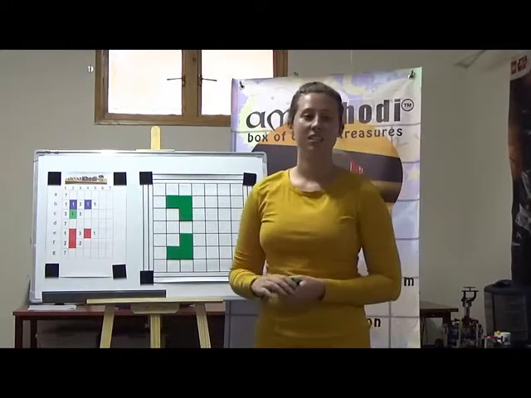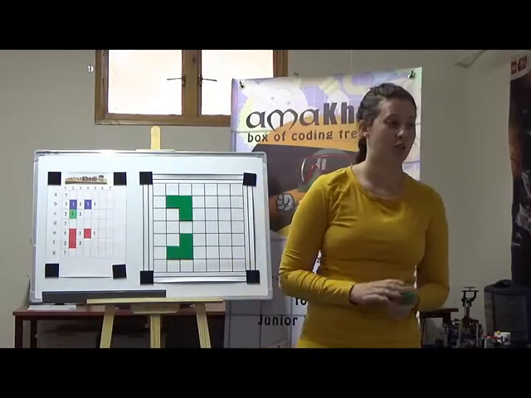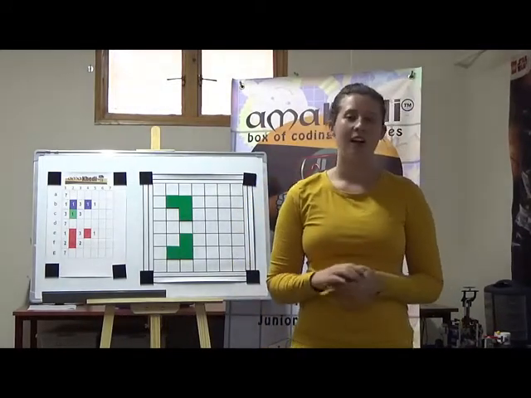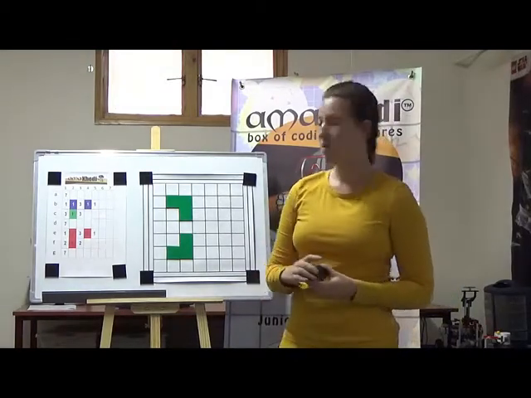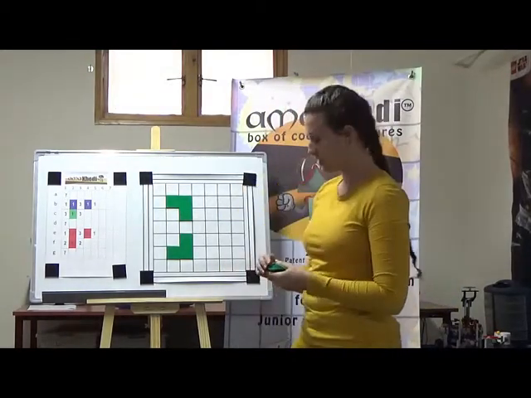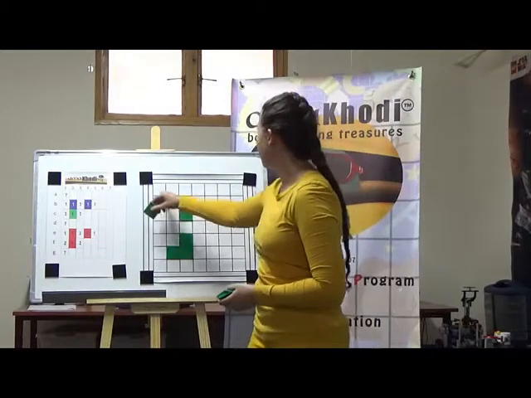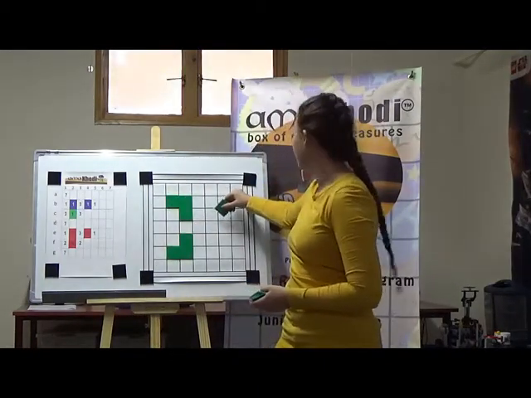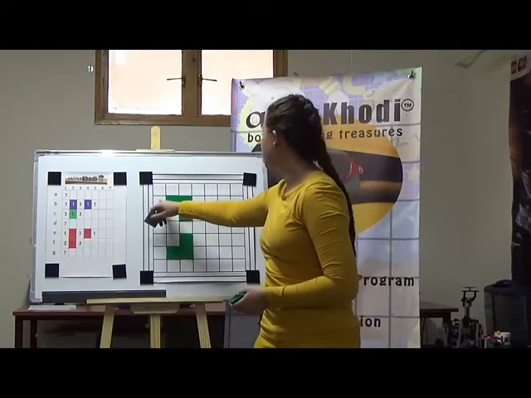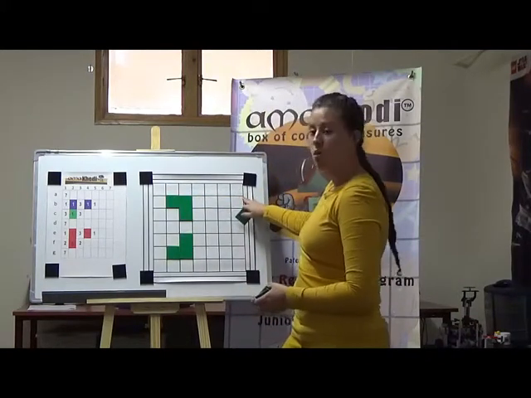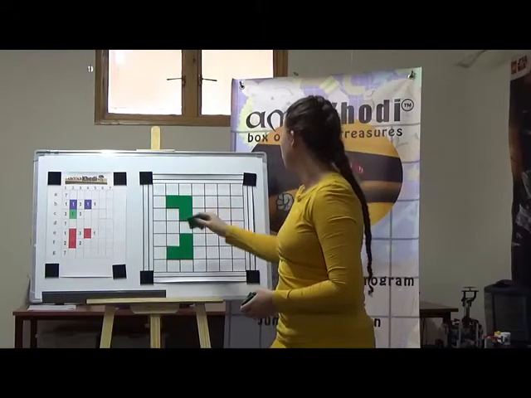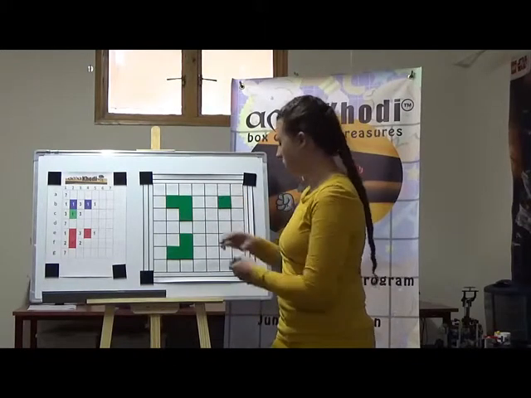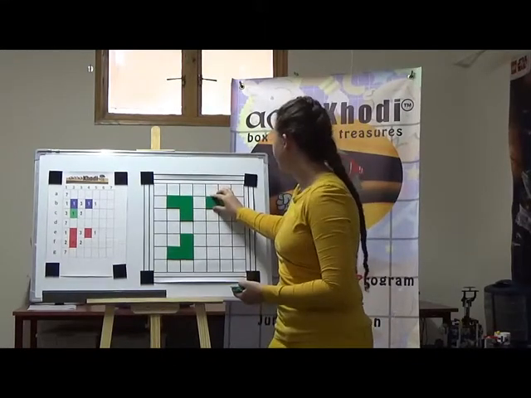Now, you guys, I see that some of you got it right. Well done. Very good. And those who didn't get it right, it's okay. Remember, we learn through our mistakes. Okay, so if we look carefully, the first line, do we see there that there is empty? Now, over here, second line, you see one empty. So this side, one empty. Then, 2 green. So then you go put 2 green.